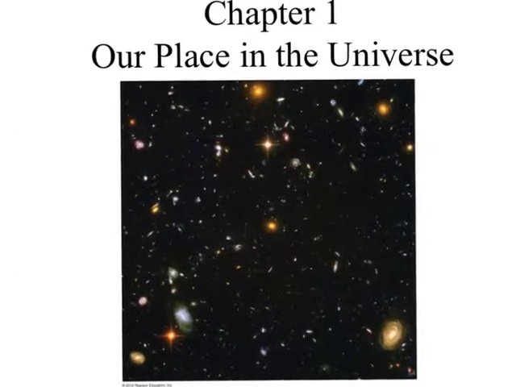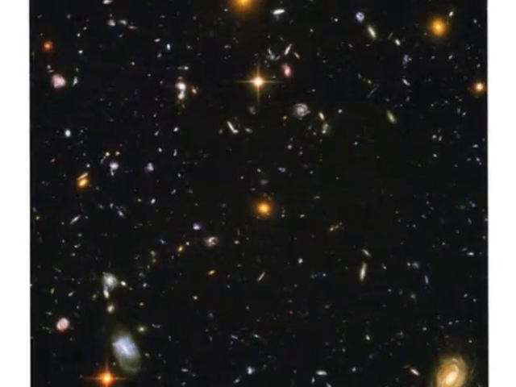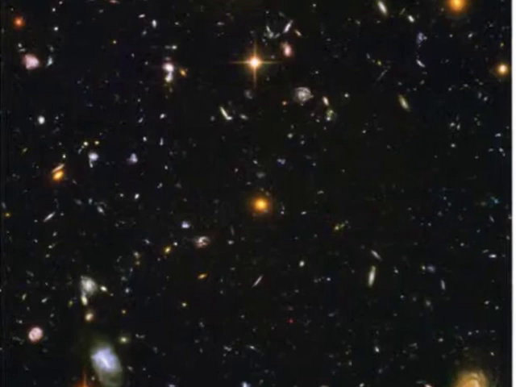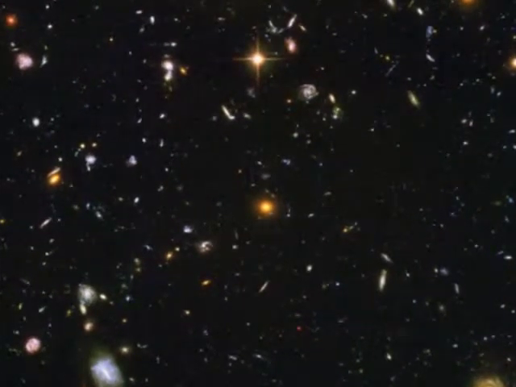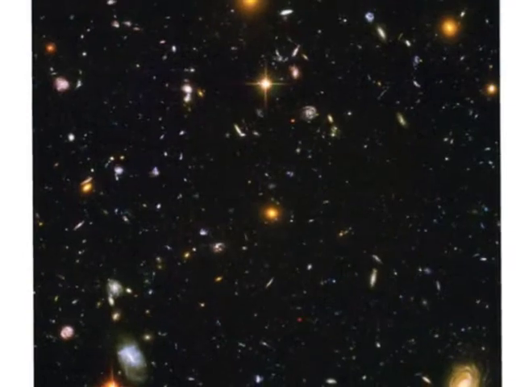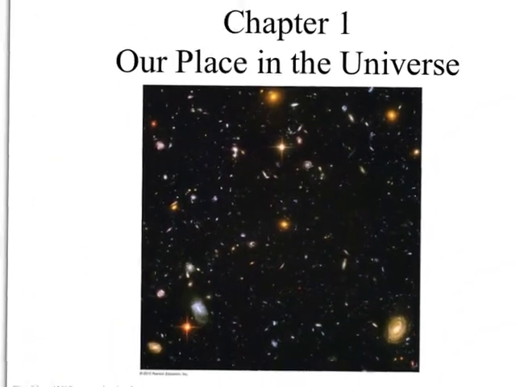So what a way to kick off the course. What you're looking at is a photograph taken by the Hubble Space Telescope, and those little specks of light are actually galaxies. We'll be talking more about galaxies, but galaxies are their own little set, we call it a little island of stars. So good chance you have a concept of galaxies. Those are far away. So it's just amazing.